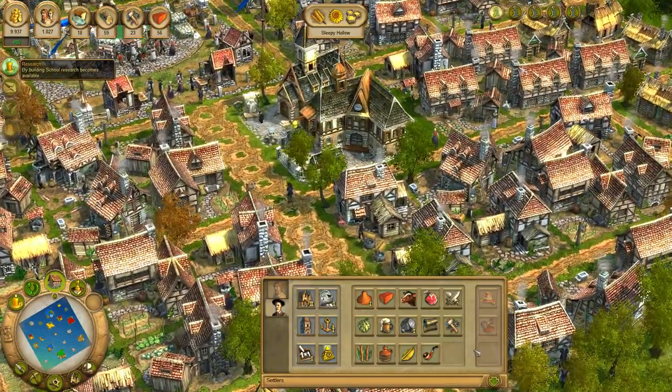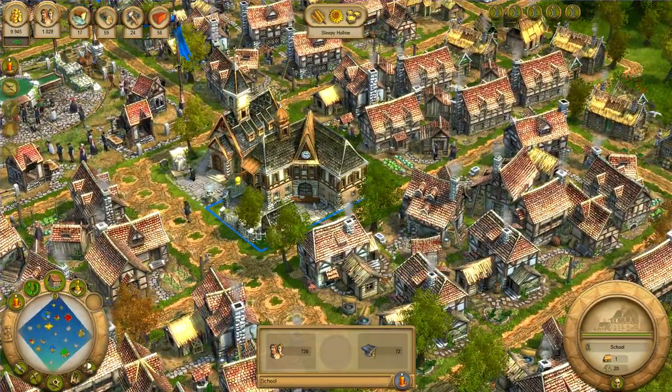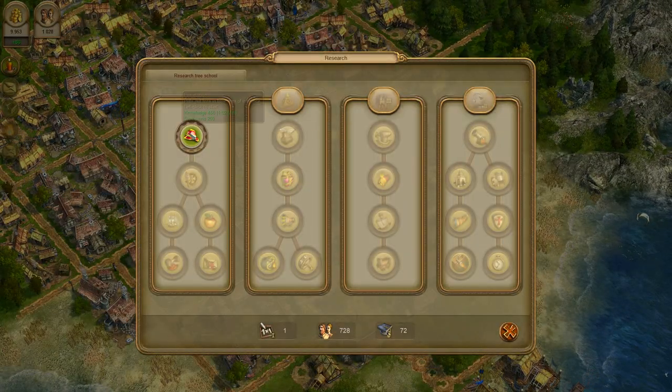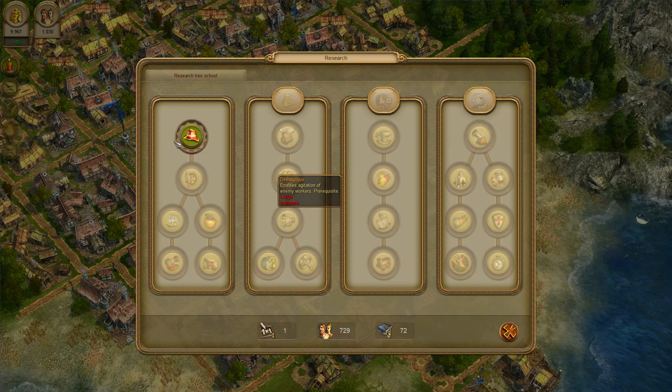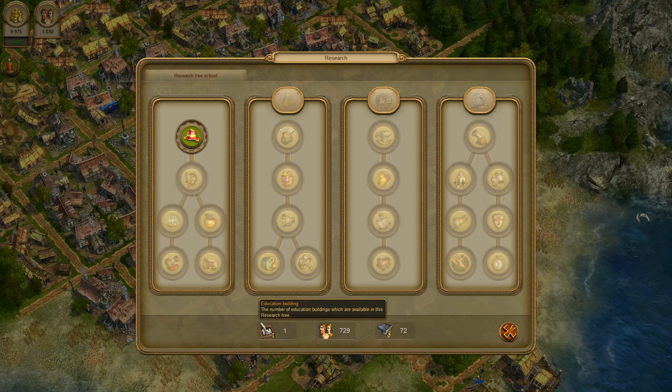Very nice. That is a school. And it opens up research now. Let's have a look at the research menu. And the first thing we can research is the fire station. So it needs 450 knowledge and 200 gold coins. We have enough gold coins, but we don't have enough knowledge yet. Or do we?